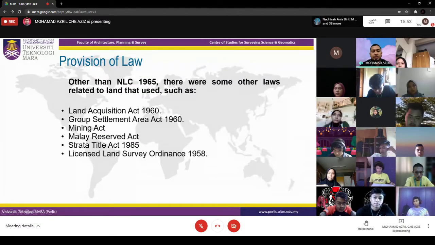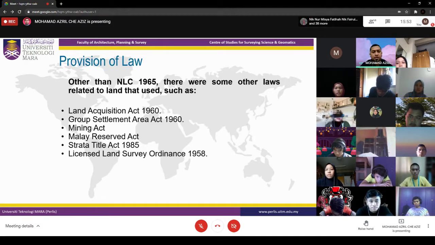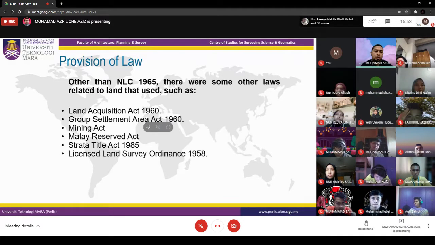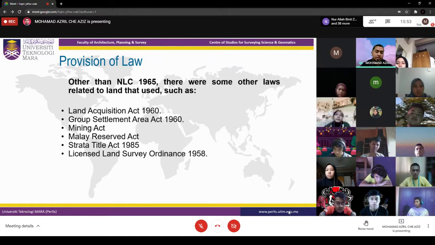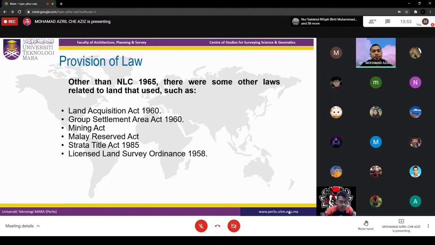Other than NLC 65, there are some other laws related to land use, such as the Land Acquisition Act 1960. This applies especially when the government acquires some piece of your land, and you will get compensation for the land that you give to the government.